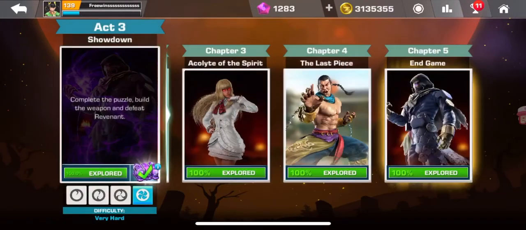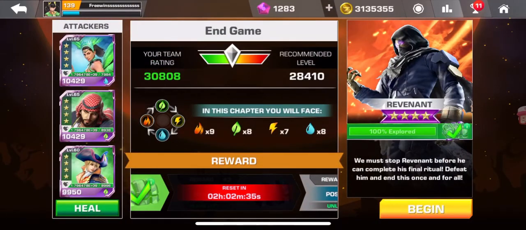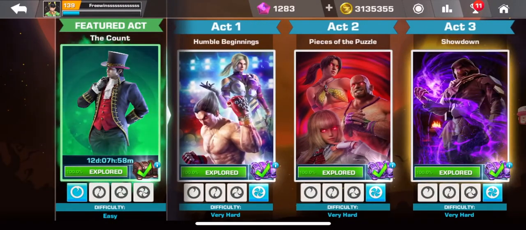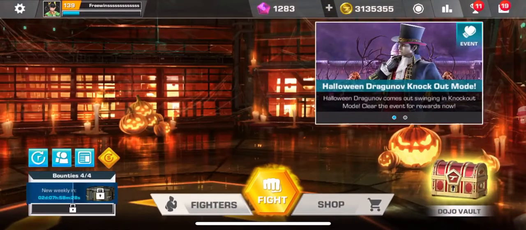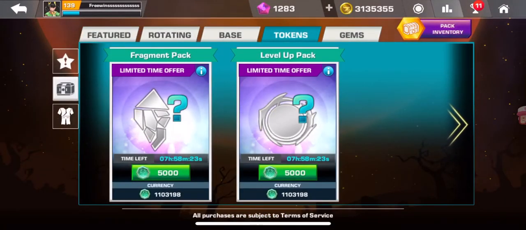So you could come here and actually complete all of these nodes, collect coins and bit tokens so you can go to the store. You can go to the shop, go to tokens, and actually come here and get the fragment packs and the level up packs.